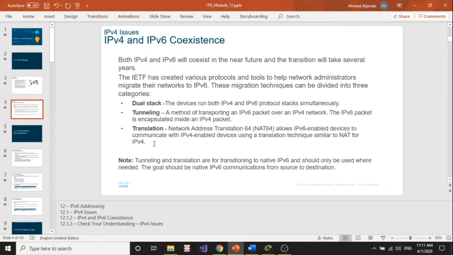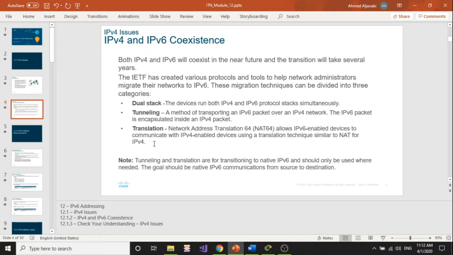Now, we do have another solution, which is translation. What are you going to do, basically? You're going to send your IPv6 frames into the internet, and the moment you get to a device that supports IPv6 and the other device connected to it doesn't support IPv6, just IPv4, then your device, I'm talking about routers here, you're moving from one router to the other. Now, the router basically will have to convert that IPv6 to IPv4 using a protocol called network address translation 64.